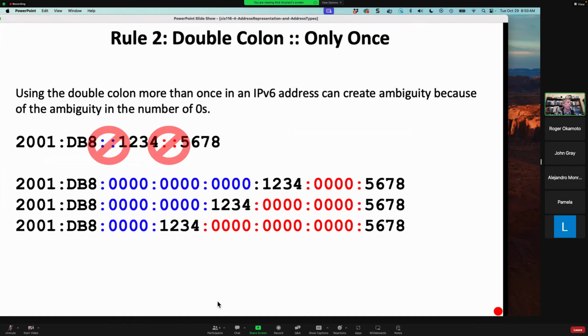By the way, if you're noticing that some of these slides have uppercase hexadecimal and some have lowercase, it doesn't matter. A fairly recent best practice says let's use lowercase, but again, it doesn't matter. Cisco IOS, because it implemented IPv6 a long time ago, right now displays everything in uppercase. We'll look at that a little later. But anyway, little side note there. Don't let the uppercase or lowercase throw you.